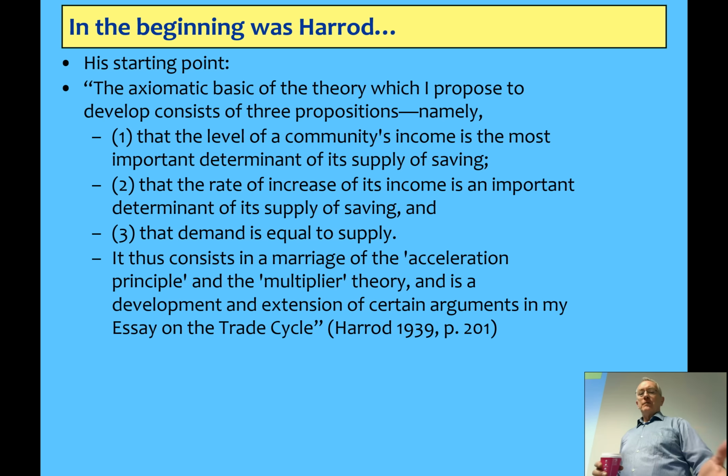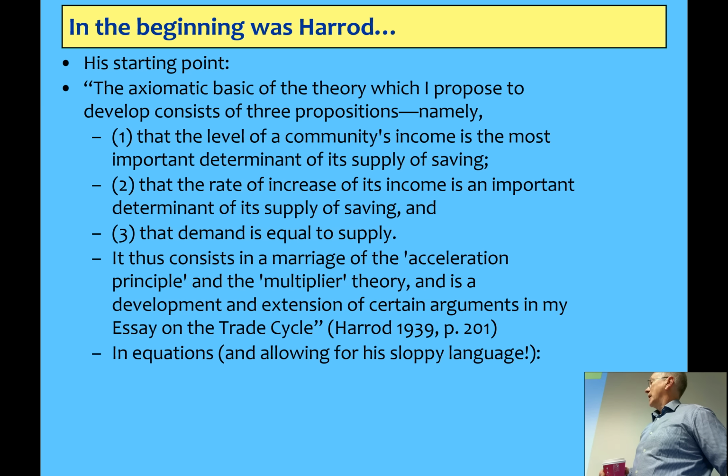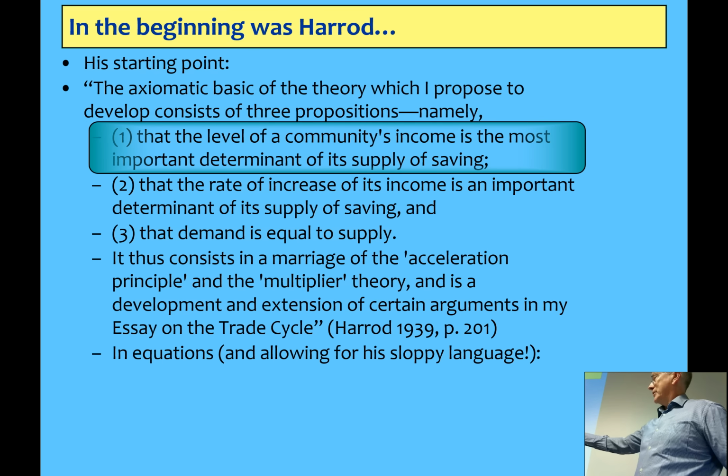So he said what you then bring together is a marriage of what's called the acceleration principle and the multiplier theory. And the accelerator-multiplier models became the mainstay of trade cycle models back in the 50s and 60s. So here's Harrod with his arguments here. In fact, it may be, when I say sloppy, this is an old slide I've copied, so it might in fact be that he got the words wrong in the original. I'll need to check that.